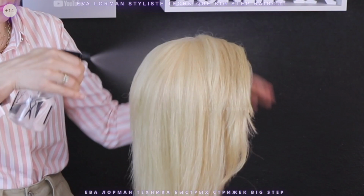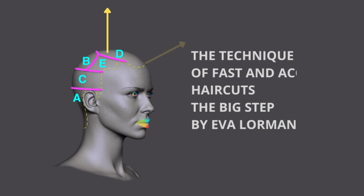I cut hair when it's wet because it's more convenient at that length. I cut hair with my favorite scissors, with micro serrations and a comb with markings. My big step technique is based on precise control points.